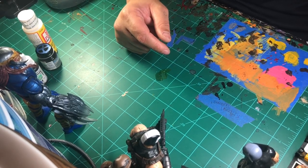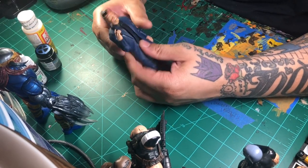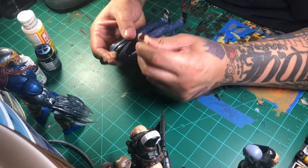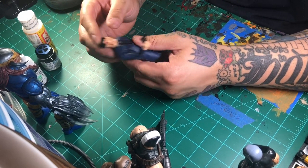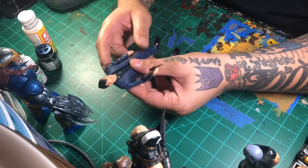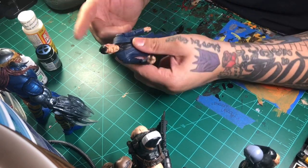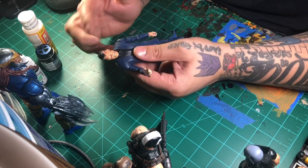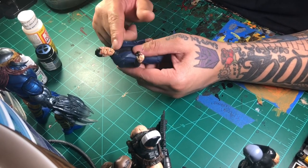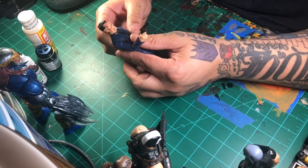I also have this guy I've been working on for a while. Jigsaw. Punisher's arch nemesis. Kitbash. His head is from, what is his name? Dirk Anger from Nick Fury. If you have the Nick Fury figure from the Giant Man wave, he has a few heads with him, and Dirk Anger's one of them. Pretty much just take a razor blade to the head. I put epoxy sculpt in the cuts because I made some deep cuts. So I put epoxy sculpt, put a red wash on it, and then painted it flesh tone.